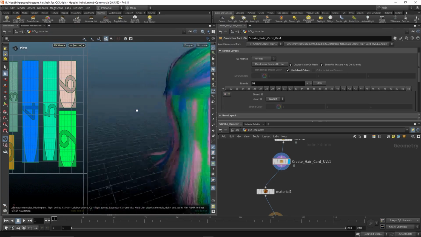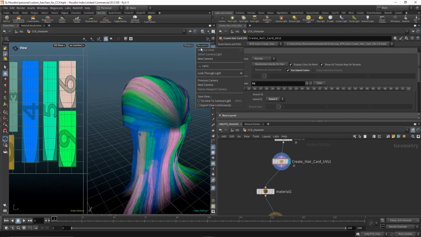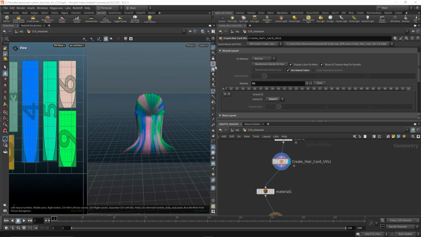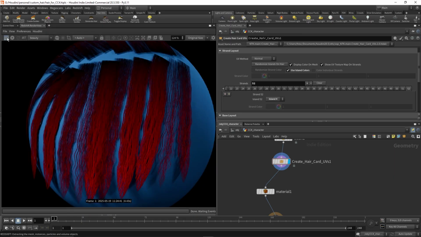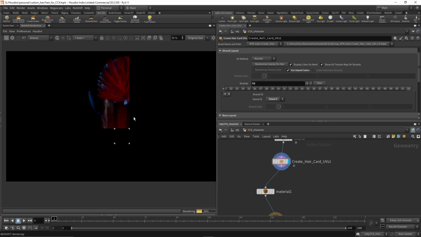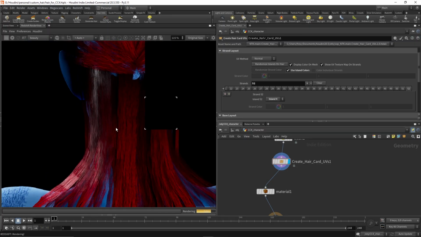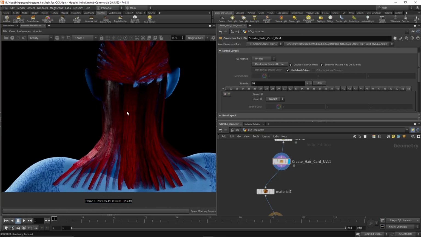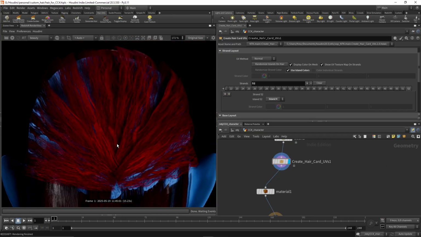All right, so I got all the hairs updated to what I want. Let's see how it renders in Redshift. Save that just because I know how Houdini is. And if we rendered in Redshift, this is what it looks like right now. Not the true representation of what it could be, the way I built the textures themselves, but you can see what it does when you apply the maps.